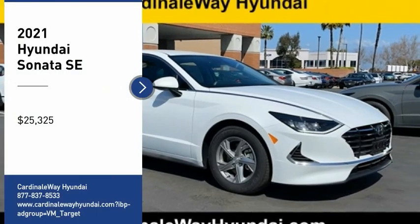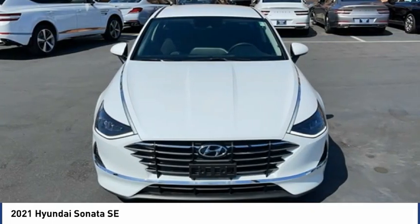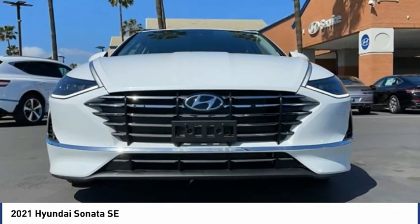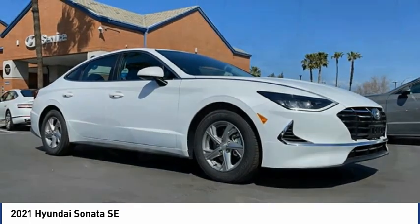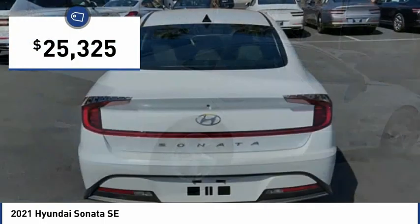Looking for the right vehicle? Check out the 2021 Sonata. The Sonata has a long list of technologically advanced interior features and options that make driving safer, more convenient, and much more fun. Don't forget the exterior corrosion protection, a 14-step roto-dip system that provides unmatched protection for your Sonata and is priced below $30,000.